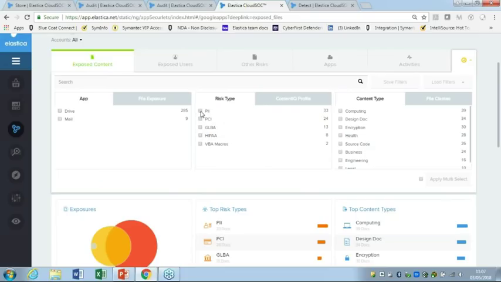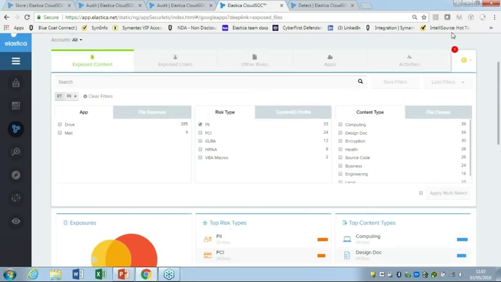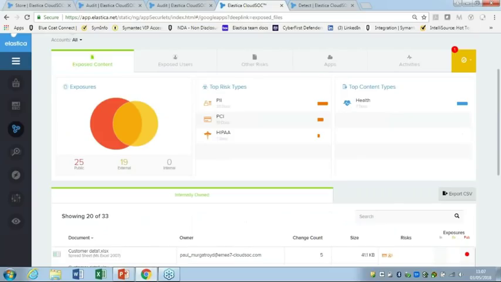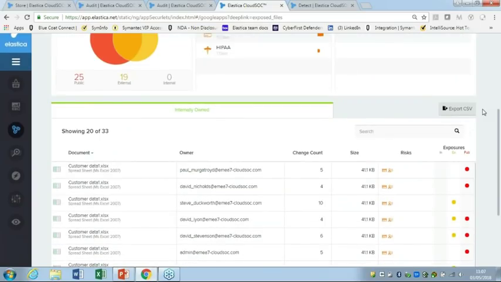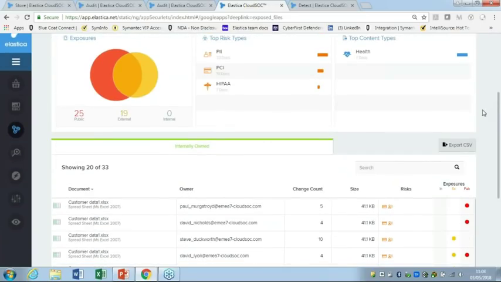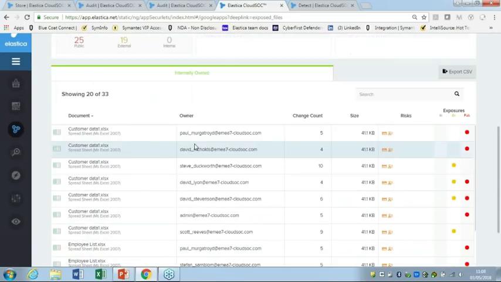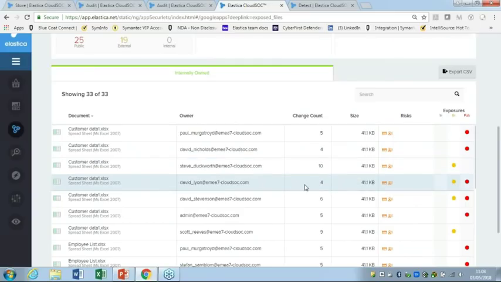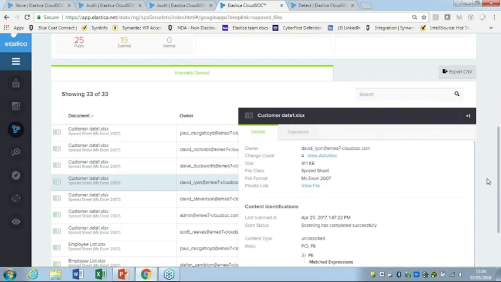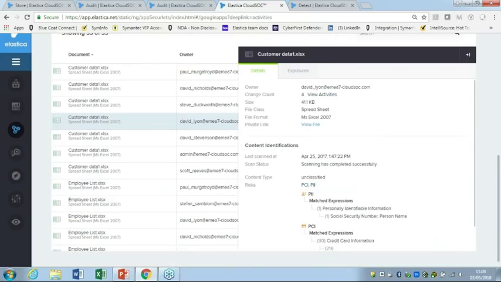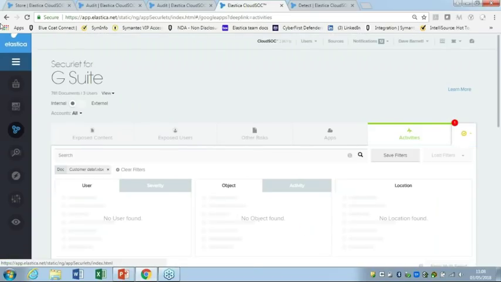So let's just look at personal data, right? Being able to filter it quickly is simple. Our system is based on an AWS environment, so it's infinitely scalable effectively, so it runs nice and quick. We could say, look, there's a whole bunch of data here that's got personal data in it. Some of it's got public exposures, and some of it's got external exposures. But here, there's one that's got 2, and it's been changed 4 times. So we would take a look at that and say, look, this document is owned by this chap here. There's been a lot of changes. By changes, we mean accesses, sorry.